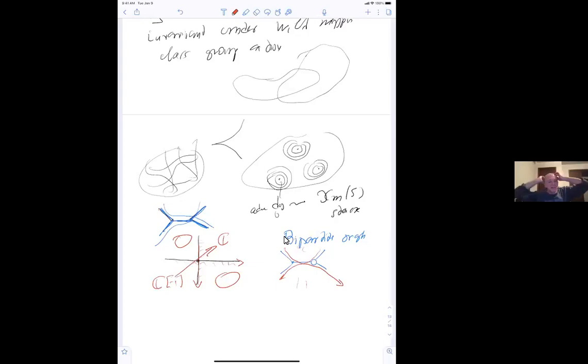So, for example, we talk about these admissible DG sheaves. The first point is that they're not sheaves or complexes of sheaves. They're DG sheaves. This means that they have non-trivial data of homotopies. Homotopy is a part of the structure. And so, for example, in this case, you get this arrow, which is a homotopy.